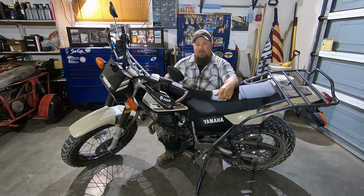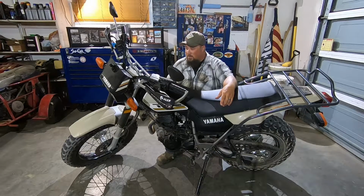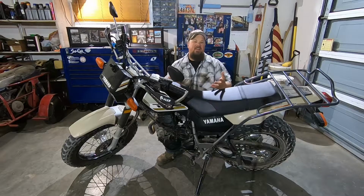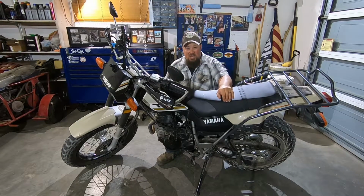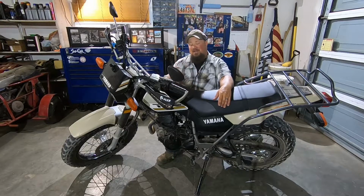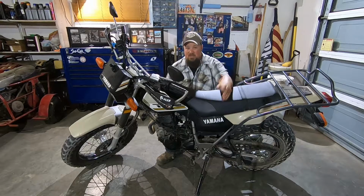Now today, again, I'm here with my 2019 TW200, and the purpose of today's video is to show you how to do a simple bit of preventative maintenance on it. I've noticed with this stock chain, it gets loose quick. I've already adjusted it a couple times, and I was going to adjust it again, but I figured I might as well show you. It's a very simple step, and one that can be performed with just the basic tools. So let's get after it. We'll show you how to adjust the chain on the TW200.